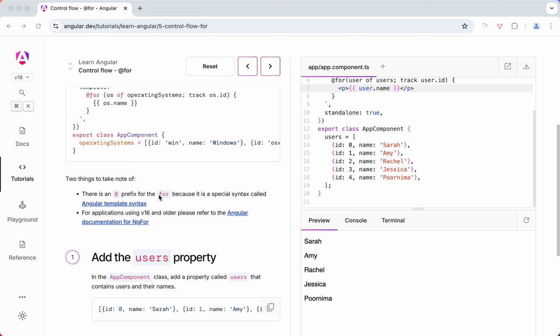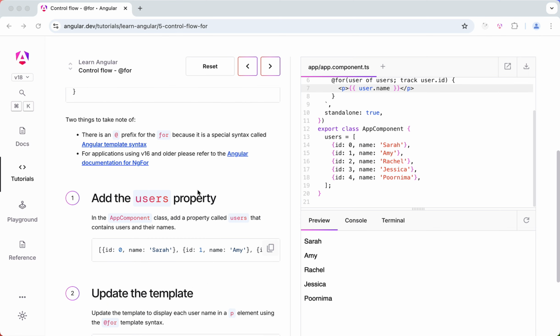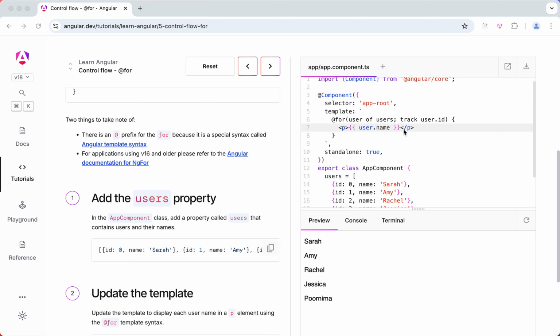Starting from Angular 17, you can use both the old way and this @for with the at annotation. So we have covered that use case where we had an array of objects and we were displaying the name of each user.